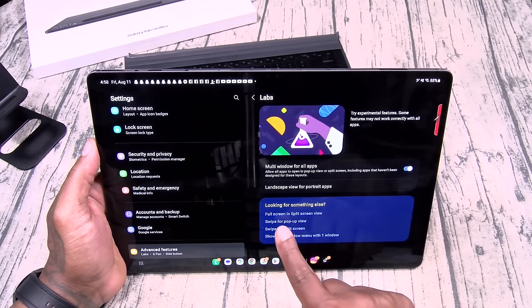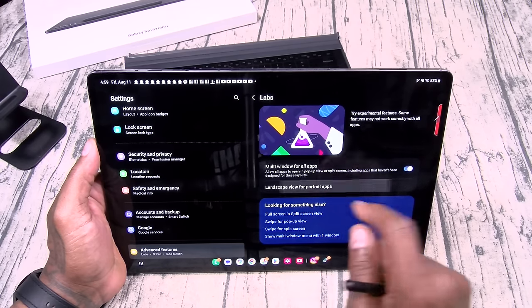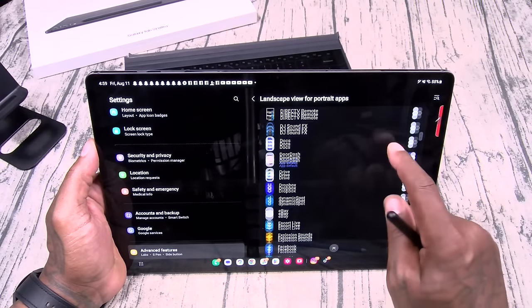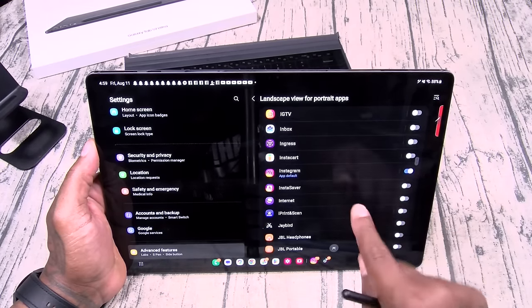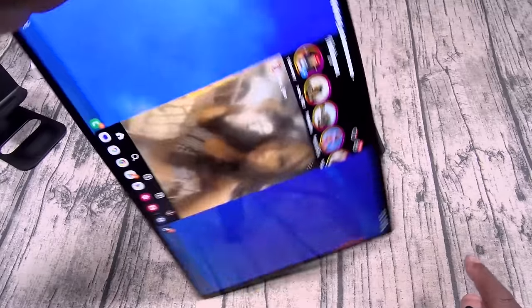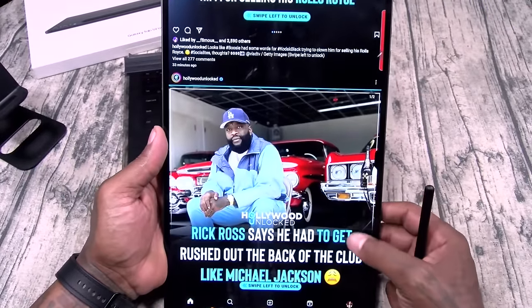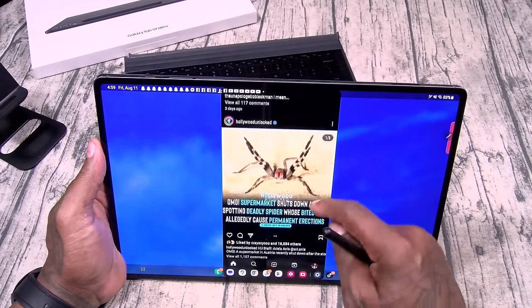Okay, here it goes. You got full screen and split view, swipe, show multi-view. Okay, landscape, here it is. Landscape or portrait apps. All right, because Instagram, at first, does not want to work. So you're going to have to find Instagram, and make sure you turn it on. This way, when you hit Instagram, now you can use it like this. Because sometimes you don't want to have Instagram this big. Even though, as you'll soon see, certain things you do want to see that big, but certain things you don't.